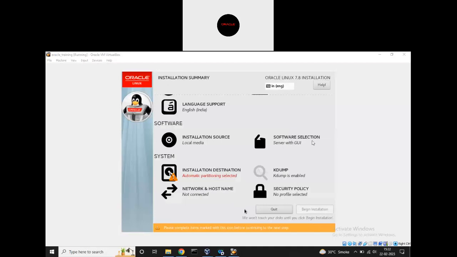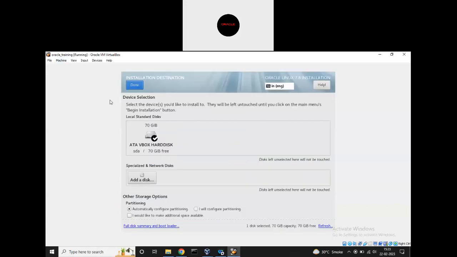So after Server with GUI, we need to go to the installation destination. In installation destination, we have given the virtual hard disk drive 70 GB, right?